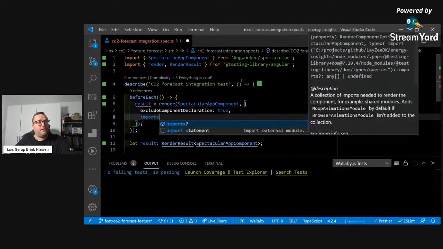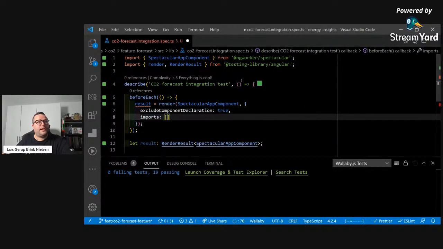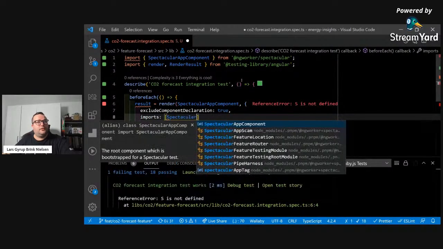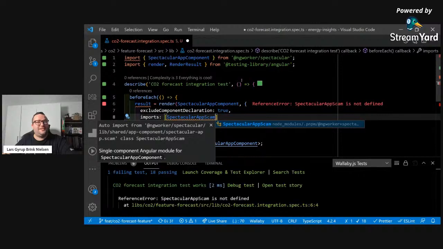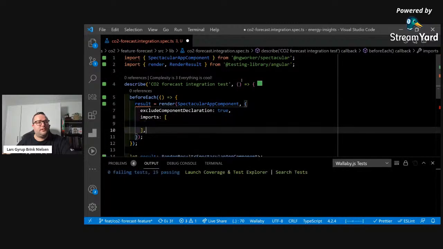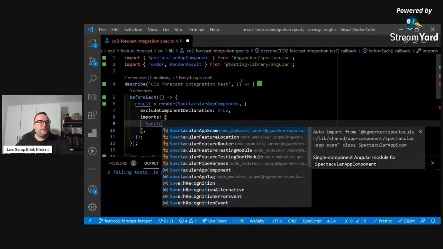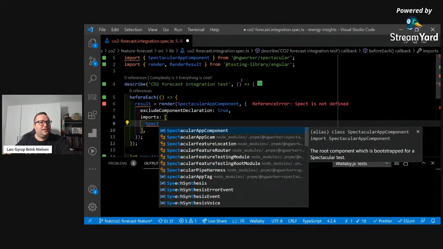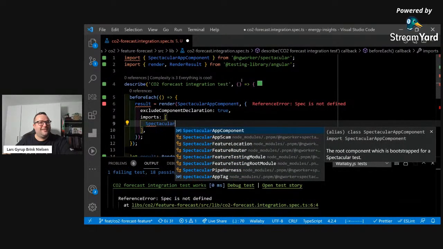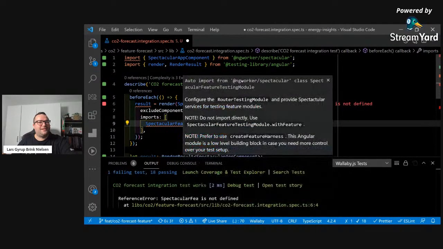So instead, you would be importing it here. Say we had a SpectacularAppSCAM, and we actually do, as you can see here, but that is also imported by the one we're really going to need here, which is the SpectacularFeatureTestingModule. I can't even spell it right now.